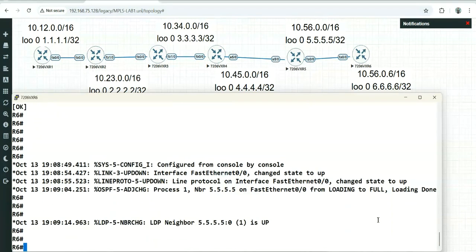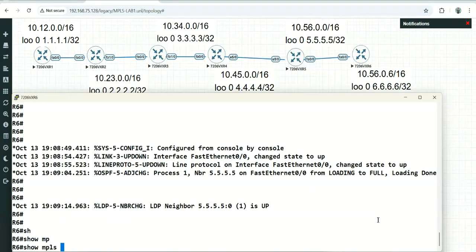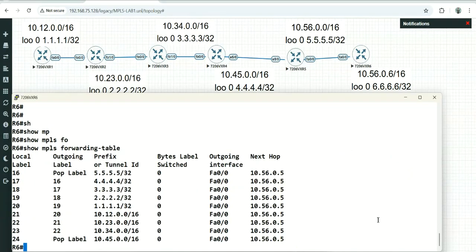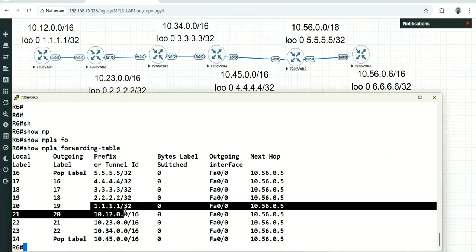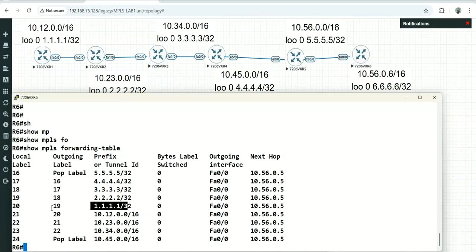Now you see, I'm going to trace the route. Before that, I want to show you the control plane and the forwarding plane. Show mpls forwarding. It says that to go to 1.1.1.1, the outgoing label is 19.